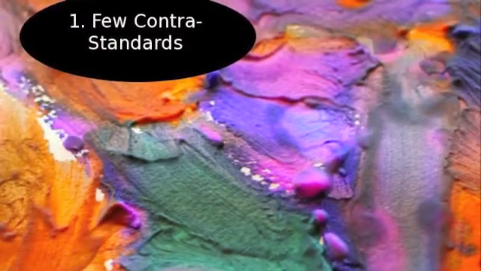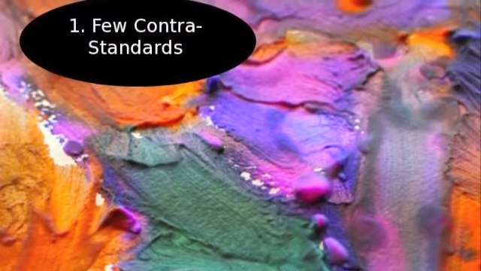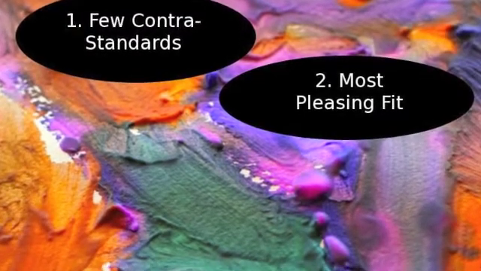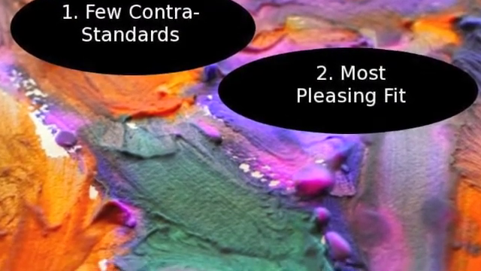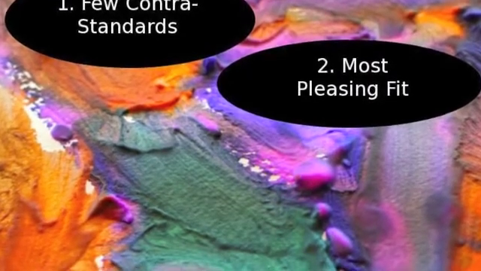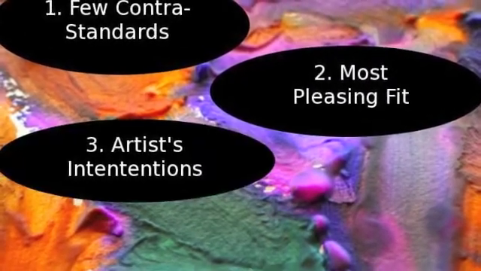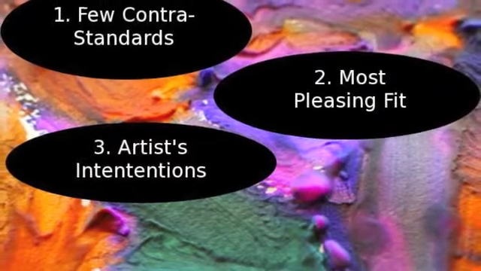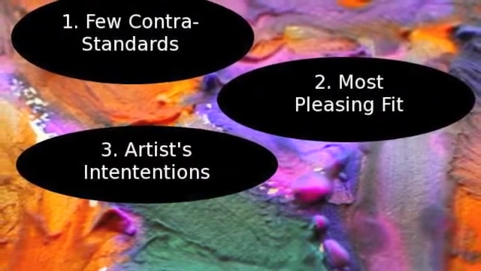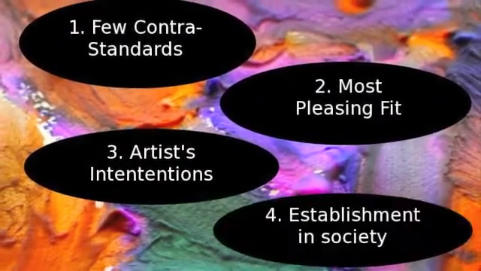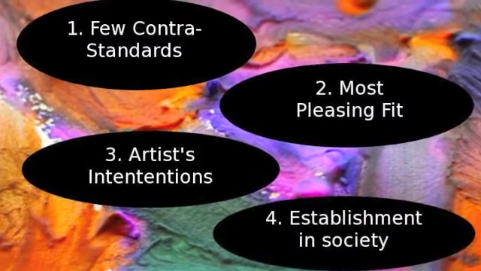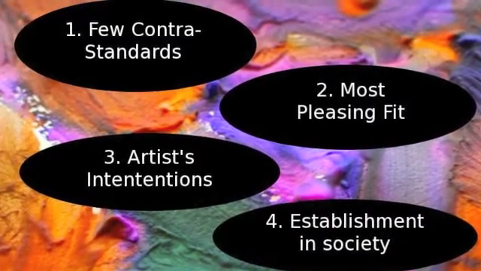Though Walton admits that there is no well-defined procedure, he outlines 4 helpful strategies to categorize a work of art. The work should contain a minimum number of contrastandard features. The work should belong to the group in which it is most interesting or pleasing, as opposed to how it may be perceived in alternate ways. The artist who produced the work intended or expected it to be perceived or thought of in the category. The category is already established in and recognized by the society in which the work was produced.